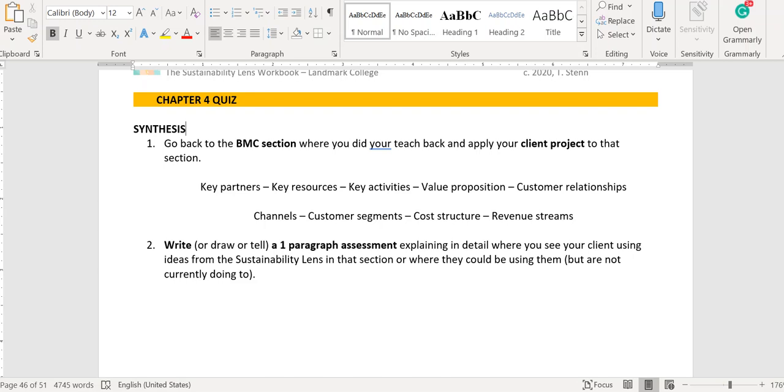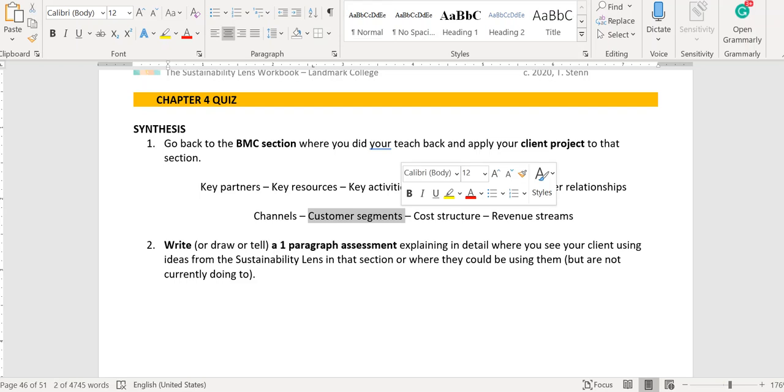Okay, so this is done individually, and you can just look at your own teach back and your client project and just think about where do you see your client using ideas from the sustainability lens in that section. So let's say I wrote about customer segments and I'm working on Quince, and I'm seeing how Quince can really do a lot with building more direct relationships with the customers by giving them recipes to be using at home, giving them new recipes with their products, maybe doing a direct sales thing because of this COVID-19 environment.